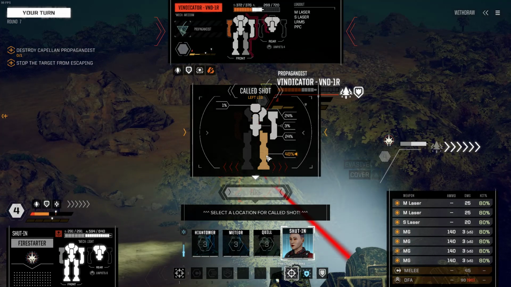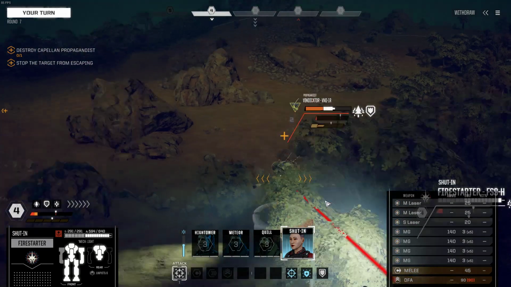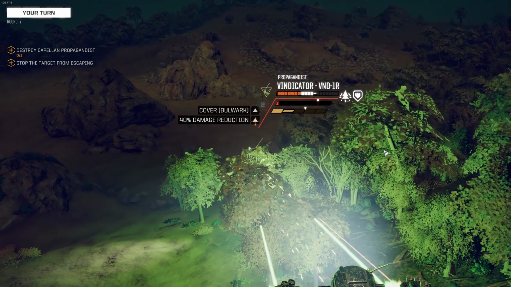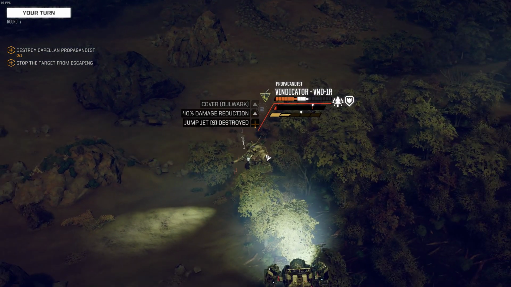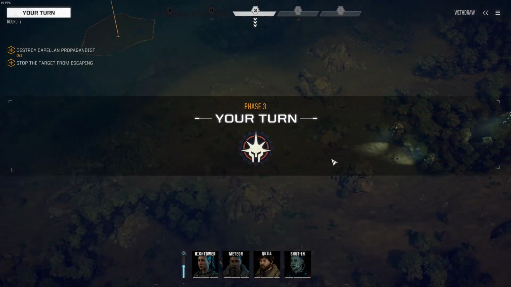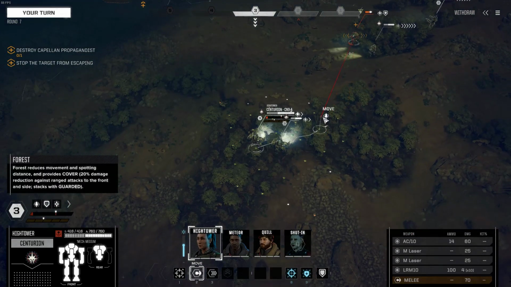Now... No, I don't think it makes sense to do the called shot right now, the precise shot, because he is still in the forest. It would be nice to focus on that leg. We might still get lucky. You can see the machine guns are only doing 1 damage per hit right now because of all the defense on that one. The rounding works out really poorly.